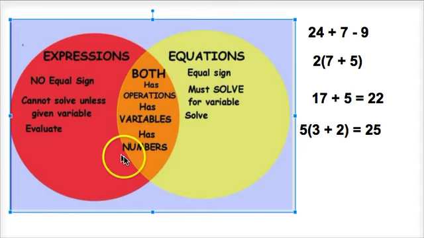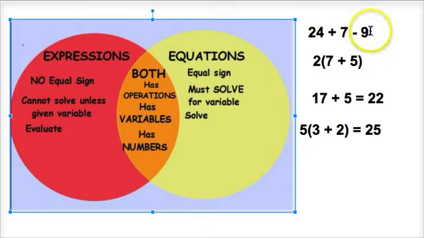So now let's look at the factors that are common to both. Both expressions and equations have operations. Both have variables and both have numbers. So I'm going to see operations, addition sign, subtraction sign, multiply or divide, and variables. We're going to take a look at the expressions that I have here. To make sure we're consistent, I'm going to add some variables to these because right now they don't have variables. Well, these definitely have numbers.